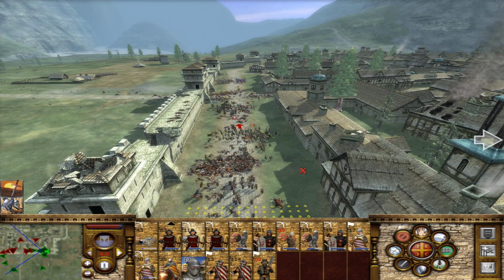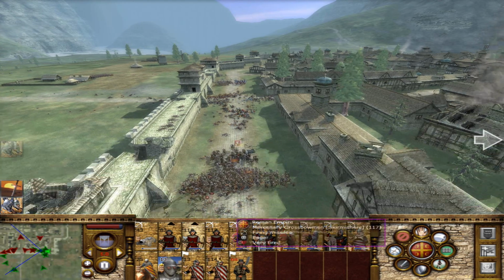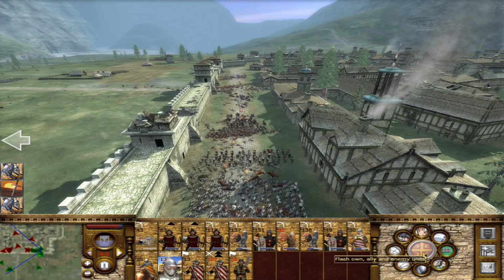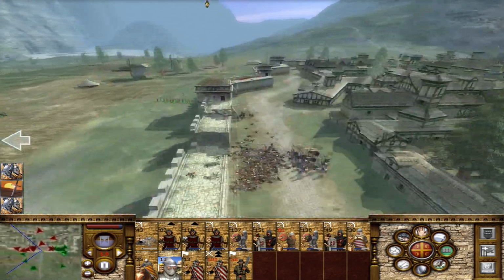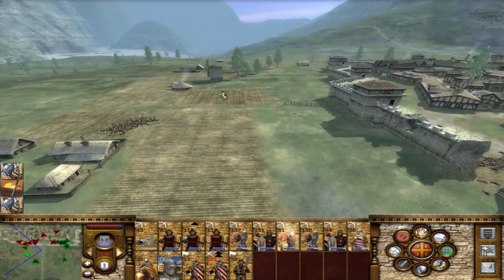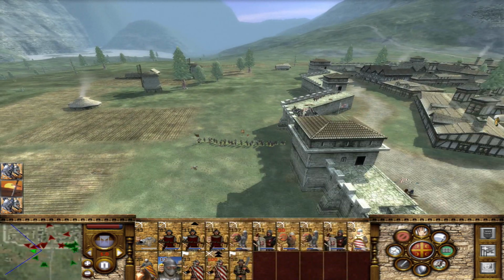We just need to be careful now. We have them on the run. We just have to be careful about how we go about this. Because if all my infantry break, it's literally just us trying to have a shooting match with all their forces. They've got some handgunners over there still. Let's see if you guys can maybe keep trying to hit those guys.